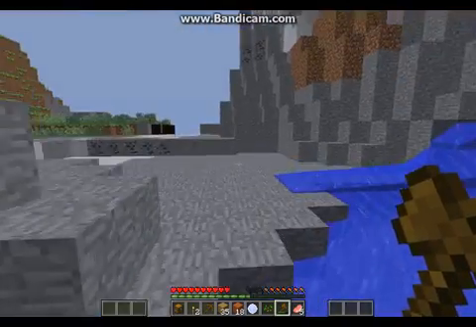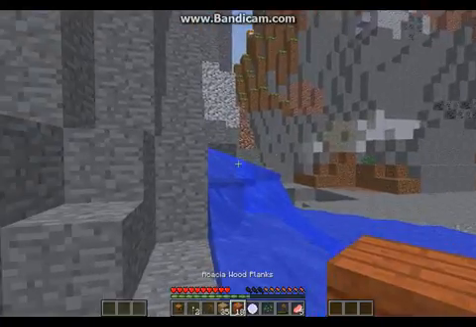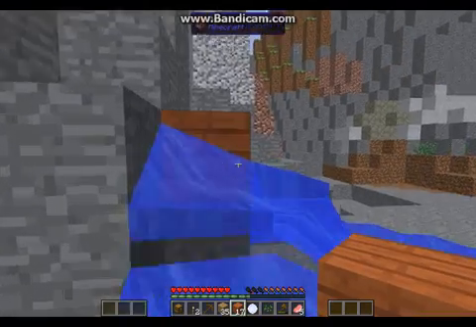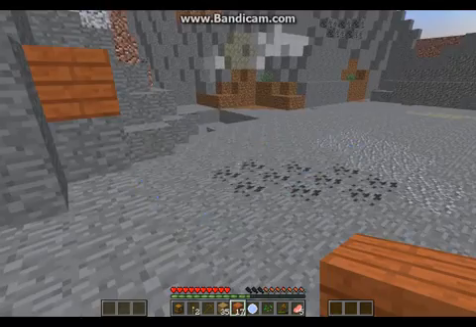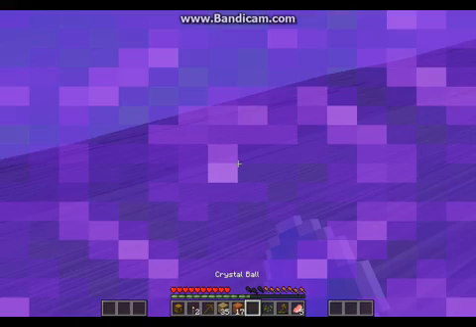I need to get rid of this water. Obviously. Actually, I'm not gonna get rid of it. I'm gonna block it. What the heck? That was a bit glitchy. So now let's see. Right click.